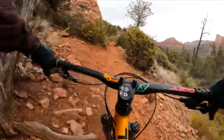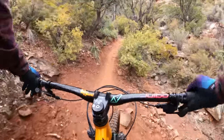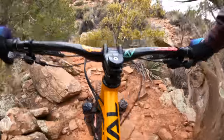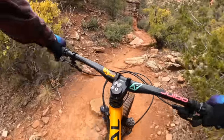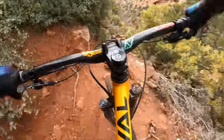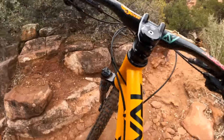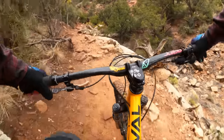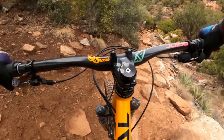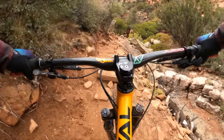This is my go-to rowdy trail for rowdy bikes. It feels balanced. I'm not fighting it for balance. I'm glad it's not any slacker for the climb, but it's really not bad. Nice and stretched out. I do not feel cramped in the slightest. Here comes the hardest part of the climb — the next hundred yards. Easy to control this bike. You'd think enduro bikes wouldn't climb big technical stuff very well, but I actually prefer it.